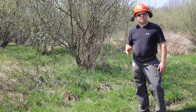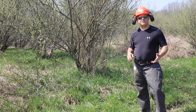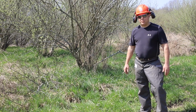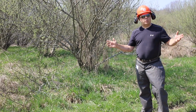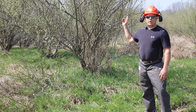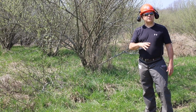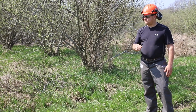And the second part of our project is we take all the treetops, everything that we cut, and we create brush piles, basically creating habitat. The brush piles have either a wood or pallet at the base. We pile the brush on top of it. So two EQIP programs. One is removal of the invasive autumn olive. The other is creating the habitat. So we've got those two working together.